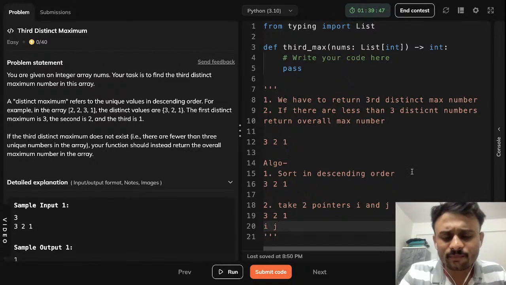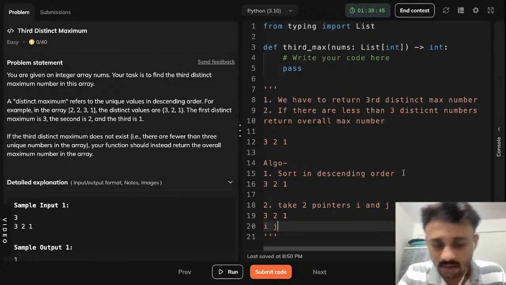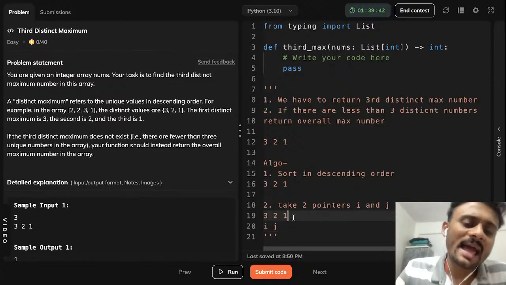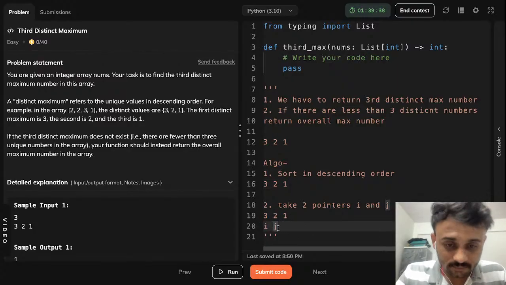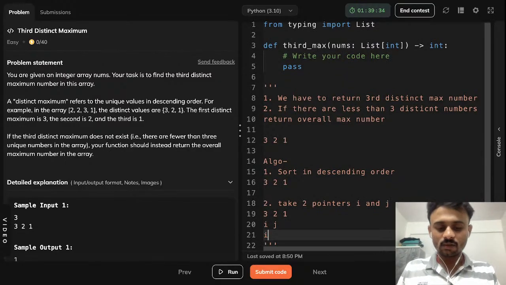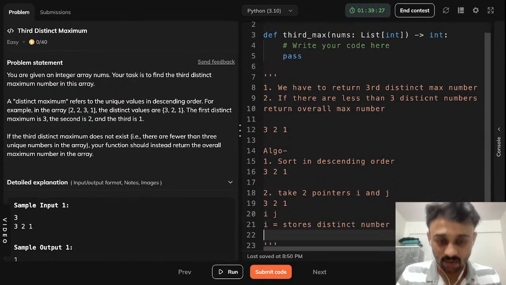So find unique element, that's the question. I'm thinking in the same way. The array is in descending order, and I is a pointer that only stores distinct numbers. J is for traversing the array.